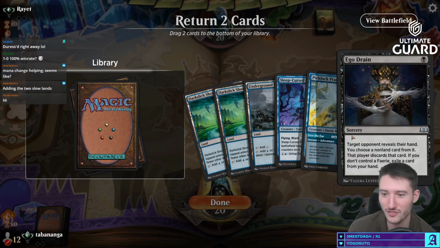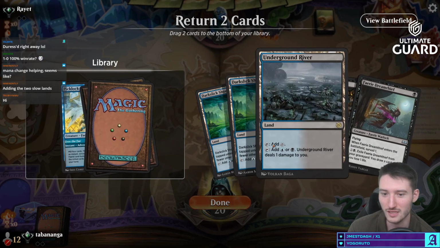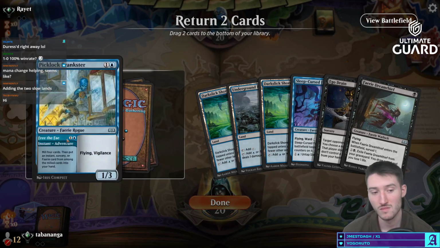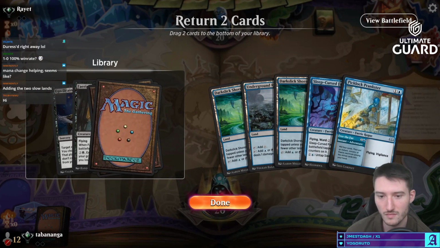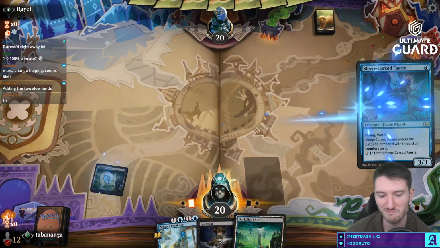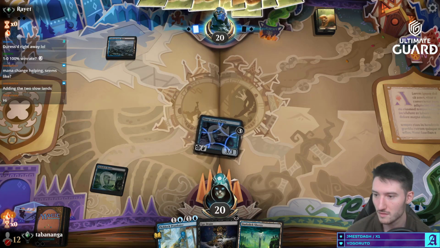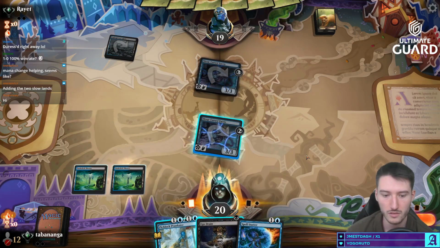Okay, we're down to 5. Could do like this. We could do this. Or maybe this. Hi, Trispy. Oh, the mirror match.